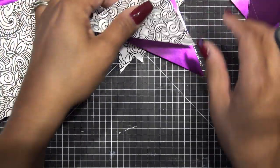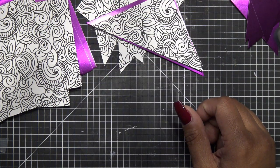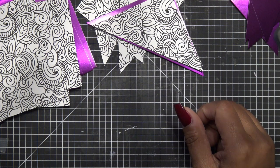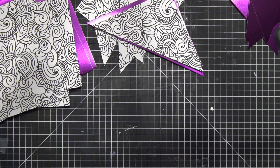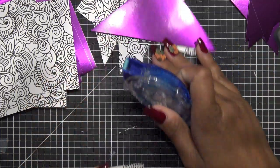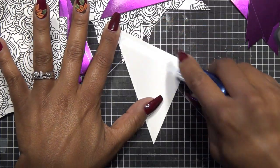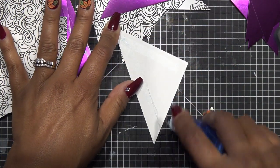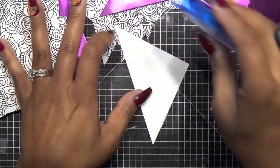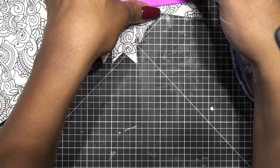And basically all we're going to do is glue these down. I should probably use a tape runner, to be honest, because it'll be faster. I wonder if they pop off later, though. What do you guys think? It doesn't matter. I'm going to put the tape on the back of these. Wet glue, tape runner, whatever you choose. I guess a wet glue would be nice because it'd get right into this little tiny corner. Oopsie. However you like, you're just going to mat up your pieces.